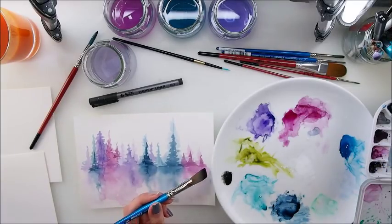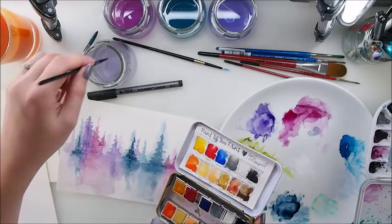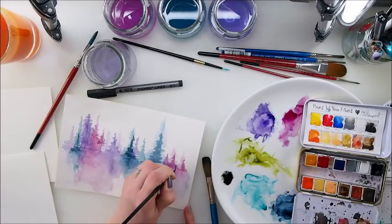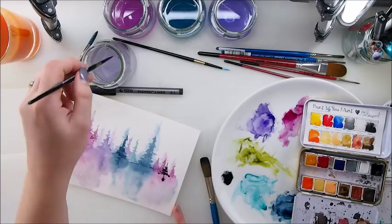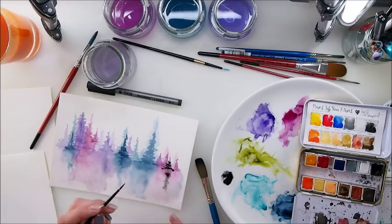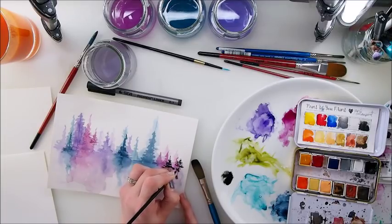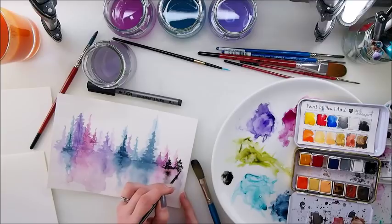And I will add a little touch of water here so it will be nice. I'm gonna do little trees only. And now I'm thinking to help out here and just smoosh this. That looks good to me for now, guys. Oops, that looks good to me. I love that. I really, really love this now.